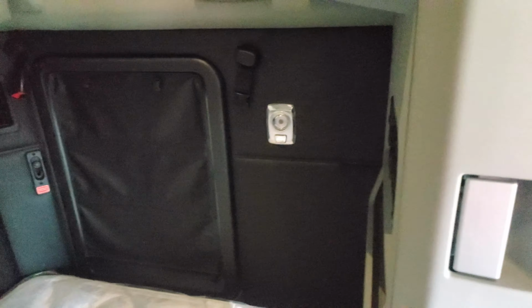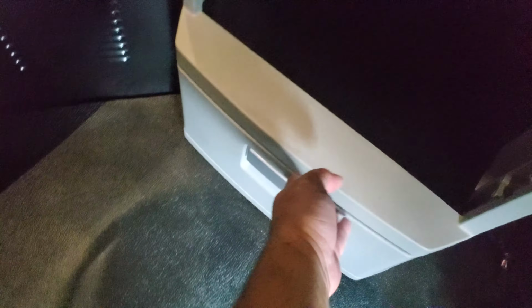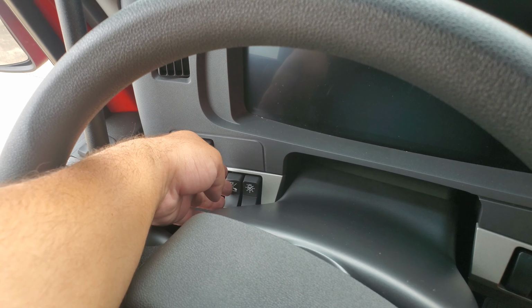Okay, at last I got a working door. On the other truck, this one is broken and I have put a bungee cord on it to hold it. Okay, that's pretty cool. Awesome. Check it out. Now let me turn on the other light as well. Only thing is this one.